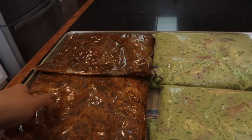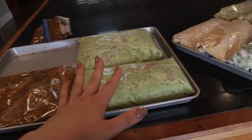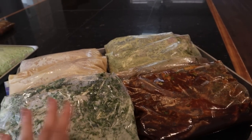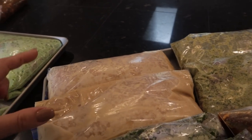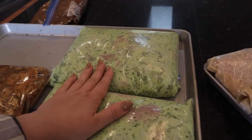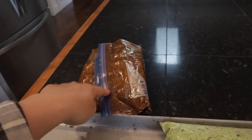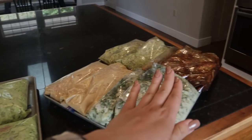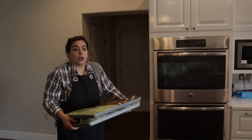I need to get all 12 dinners in the freezer except for tonight's beef dinner, which goes in the fridge. We have Mongolian beef, Cuban pork tenderloin, Caesar chicken, Greek chicken, avocado cilantro buttermilk chicken, and honey chipotle chicken in both beef and chicken versions. The rest are going into the freezer for dinners this coming spring and summer. Now that the kitchen work is done and it's cooled down outside, I'm going to get these in the freezer and then we'll go do some planting.